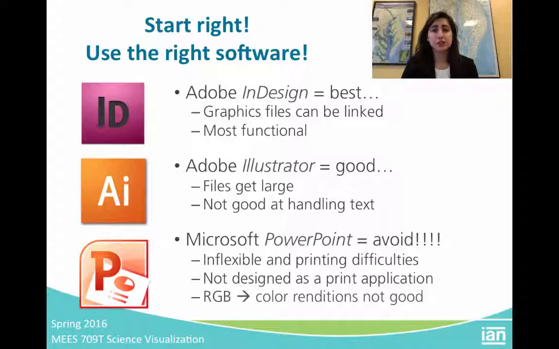So I mentioned Adobe InDesign, and I think it's very important to use the right software because it's going to make your life so much easier. InDesign is the best for doing publications. The files in the document can be linked, so a photograph will be linked to your document. It won't actually be part of the document, so the file size isn't getting really huge with all those files together in the same document. And it's the most functional of the 3 we're talking about today.